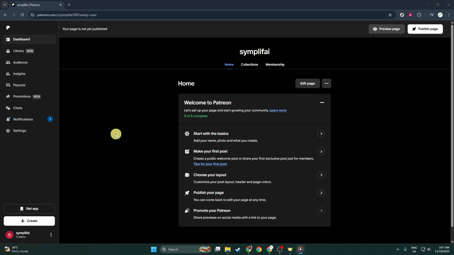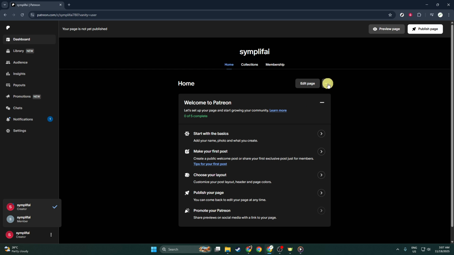tools built into Patreon. First, head over to patreon.com and log into your account. Make sure you're viewing your creator dashboard rather than the patron view. If you don't see creator tools, look for the option to switch to your creator page so you're editing the right place. Once you're on your creator page, find the area near the Edit Page button.